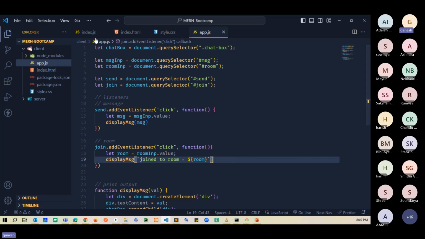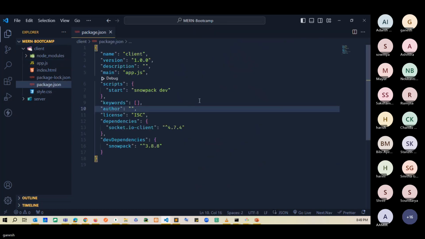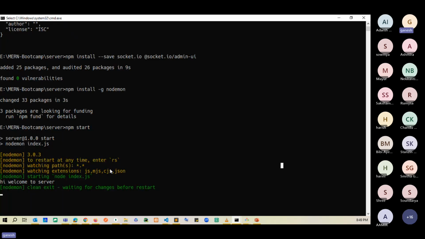And all of you, make sure that you have made proper changes in your client folder package JSON. And I hope you are running the server separately. In the server folder, you have to call npm start.